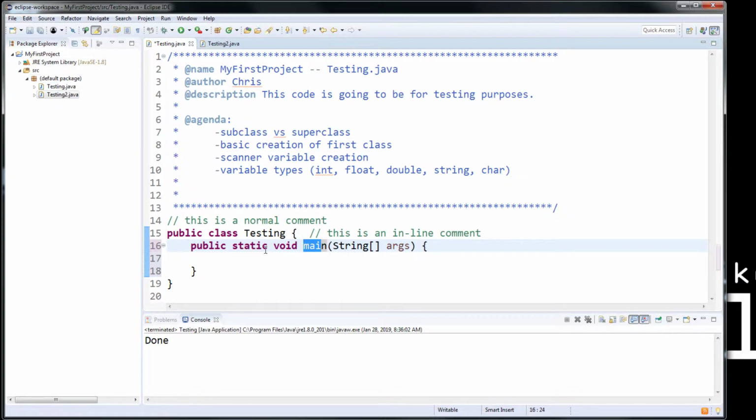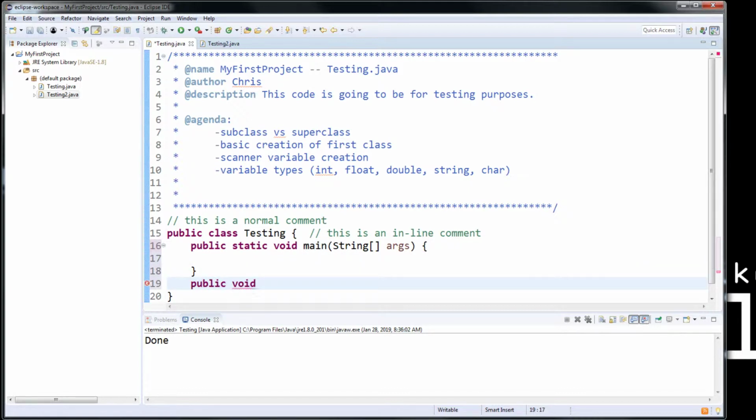So static implies that I don't want to change anything in here externally. So I don't want, for example, a public void number return, you know, new var.